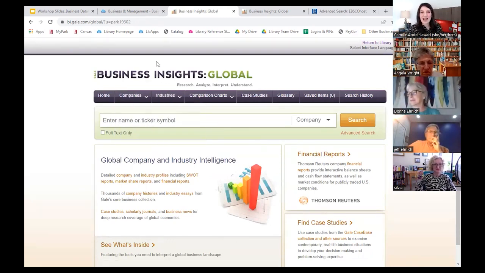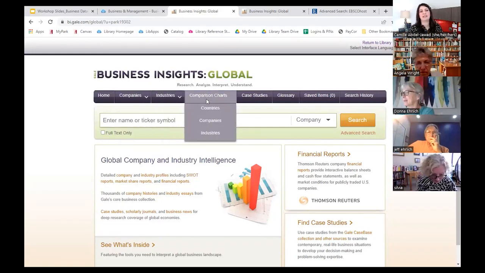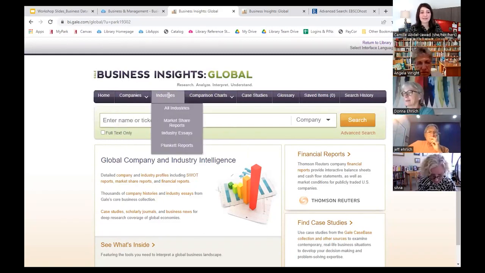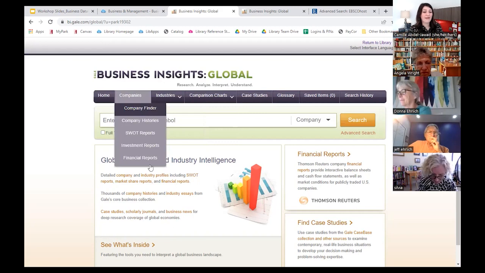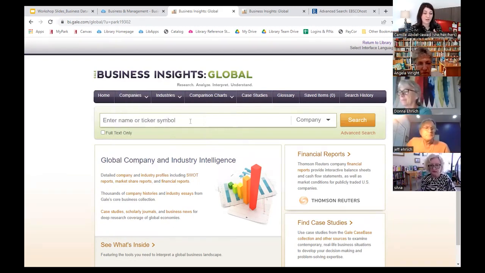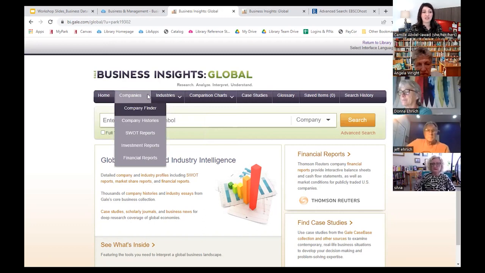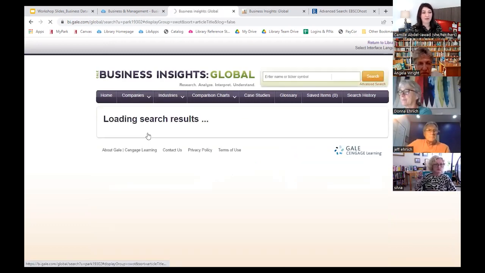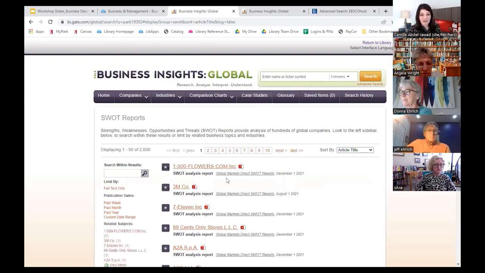Okay, so that's kind of what I wanted to show you guys. That's kind of an overview. If you take a look at these different drop-down menus here, you can also find the same kind of information that we found through searching through Apple under these. So if we go to companies, we go to SWOT reports, again, it's the exact same thing.